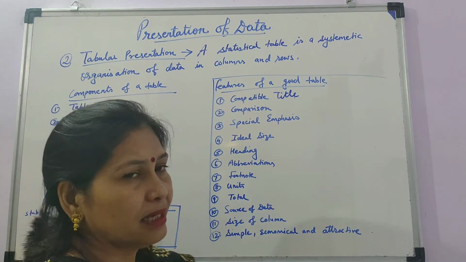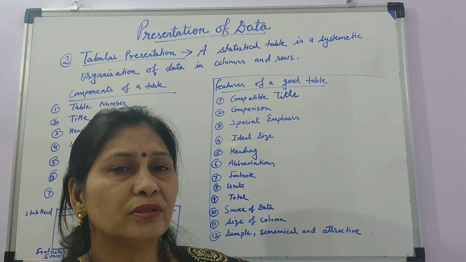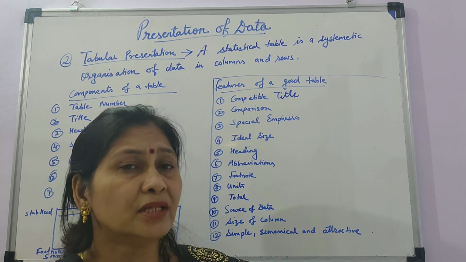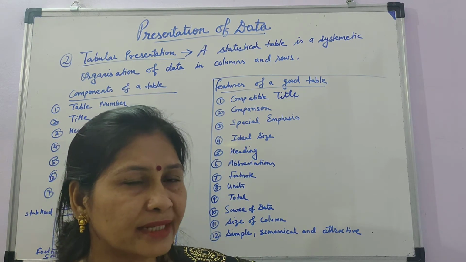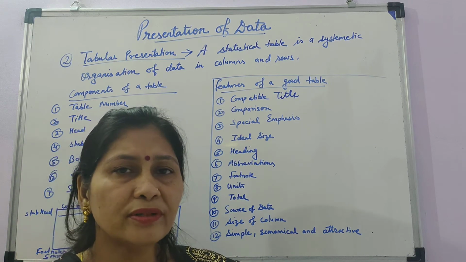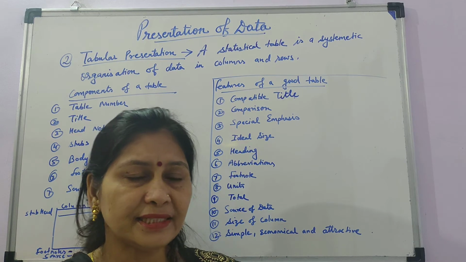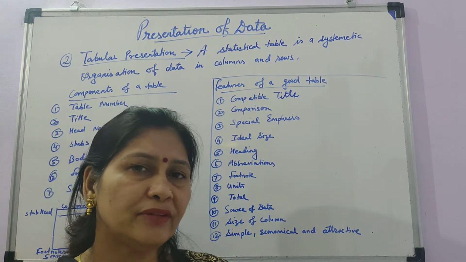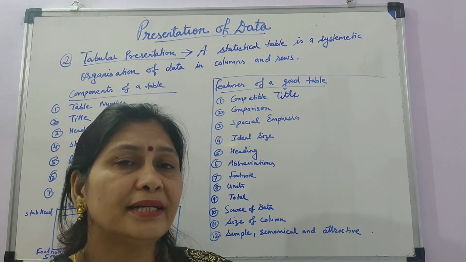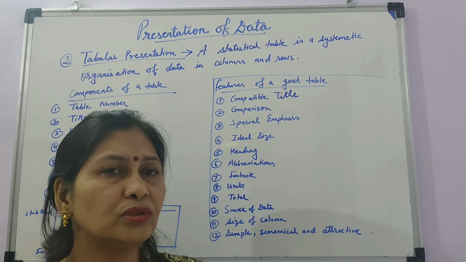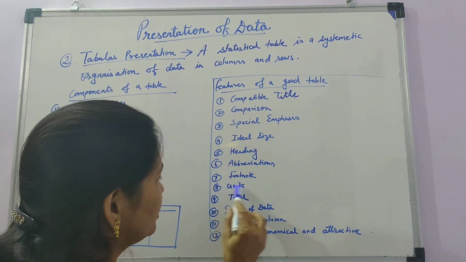Next is abbreviation. Abbreviation is not needed in a table. That is, when you are making your presentation in tabular form, there is no need for any kind of abbreviations or short forms. You have to avoid short forms; do not give any abbreviations or short forms. Next is footnote. Footnote, when it is needed, should be given. If the information we gave is not complete, then we have to give a footnote, that is additional information, but it is not necessary. We give it only if required, otherwise it is not needed, and it should be written at the end of the table.